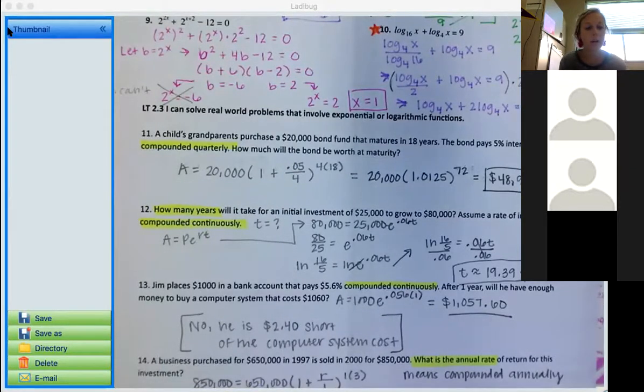Miss Poole, for number 13, I got the correct answer, but I didn't explain why. Would that be half credit? So the one similar to this on the test has a big text box, and it says something like, after 5 years, which deal is better, explain and justify. So you'll have to type in an answer for that one and explain. If you don't explain and it says explain, I'll take points off. Does that help?